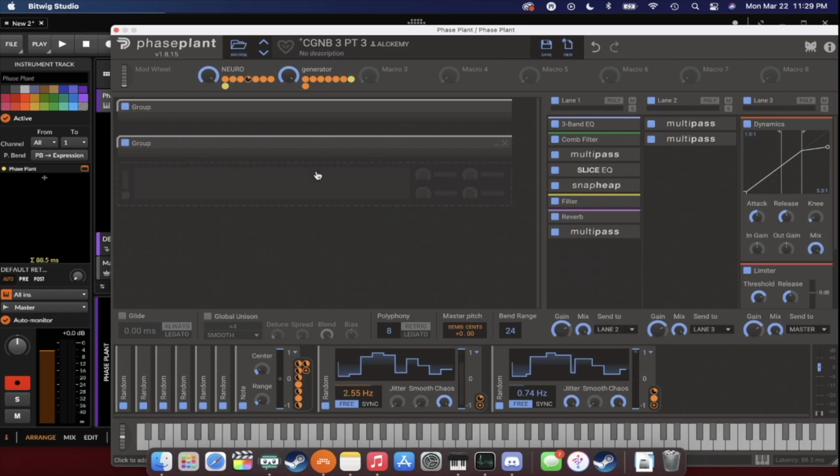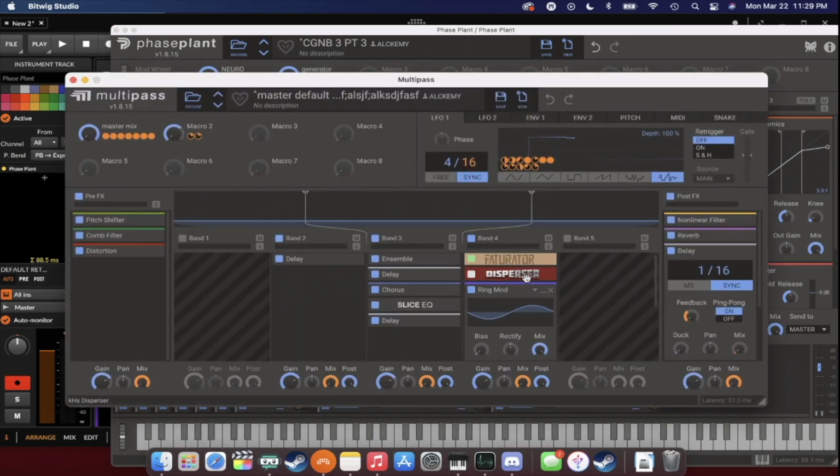And now that you have something like this, you have some kind of cool thing to play with. And maybe let's say you're listening to this and it sounds kind of cool, but maybe something is going wrong with the top end on here, right? Well, you can always take stuff away. You can always turn things off. And that's really important to know that.